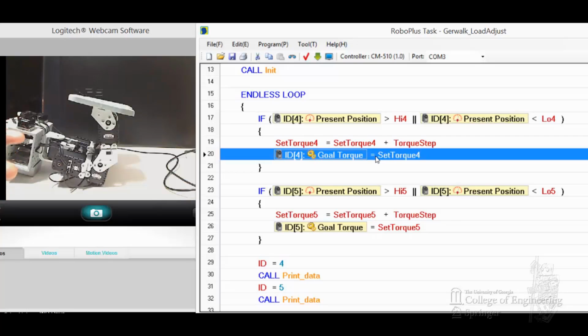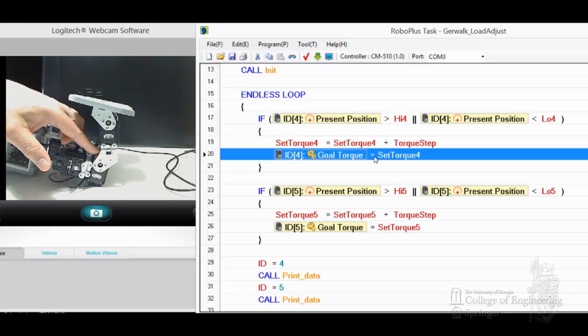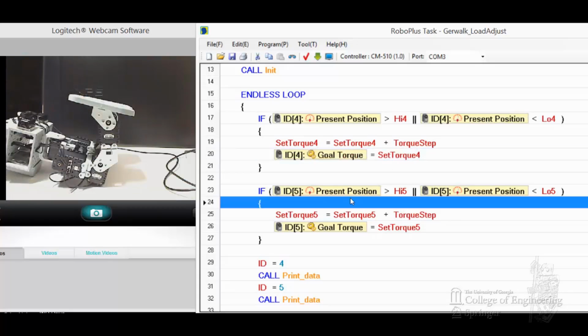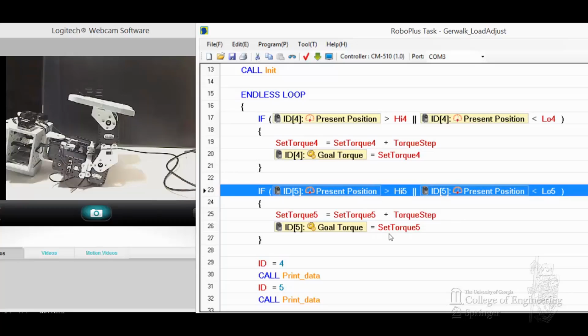So basically, it gets stiffened up. Stiffen up means more current into 4 and 5. So we will see that the leg, after I push away from the target position, will go back to it slowly by 1. But once it's going, because the torque is stiffened now, it will not really change again. Similarly, I can do the same thing for 5.